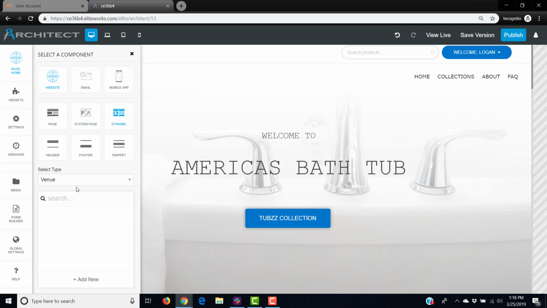Now, a dynamic page is going to pull content from the panel into the front end of the site. An example of this would be if I want to create a particular venue template or a templated page, I can create it one time, but then if the client looks at different venues that I might have on my website, it's going to pull different information from the panel and display that. So it's dynamically working, and we don't have to create an individualized page for each venue. I can create it one time, and then it'll update and refresh the data accordingly.